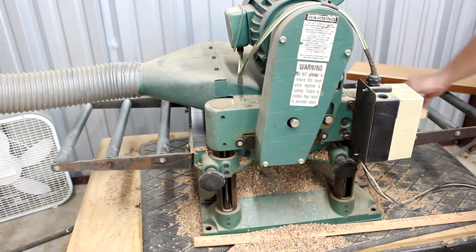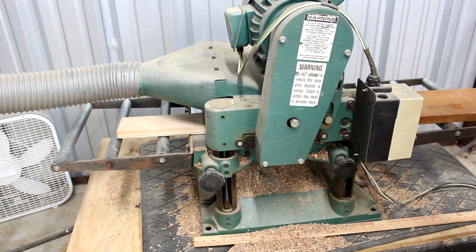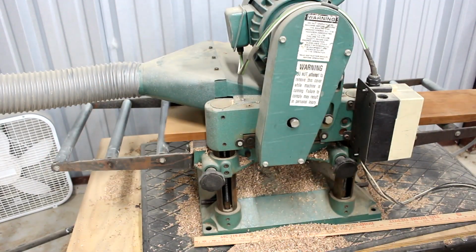So let's just go ahead and jump right into the project. We're going to start out by planing some mahogany here. We're going to be using mahogany and walnut to make this picture frame.